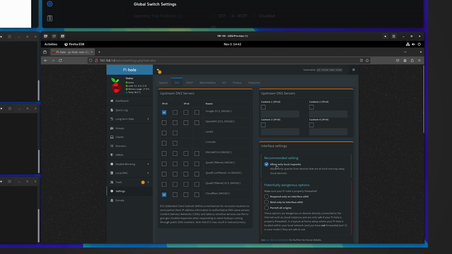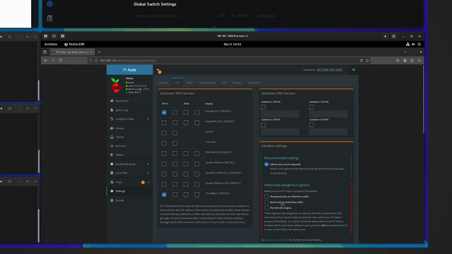By default, it's allow local requests only, which means Pi-hole will only support requests from the default network. Why only the default network? Because in the Docker configuration, we use the Synology's second physical network interface, and that interface is connected with the default network. So that's why this Docker Pi-hole will only support requests from the local network.